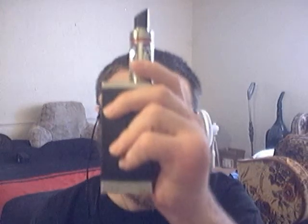MVP3 Subtank. Check out the drip tip. 14 millimeter carbon fiber. Yes, I did say carbon fiber drip tip. And it complements my DoomiteAsh vaping machine quite well, I must say. Doesn't get hot like I've heard the stock drip tip for the Subtank Mini does. Nice wide bore if you look in there. Looks pretty good.